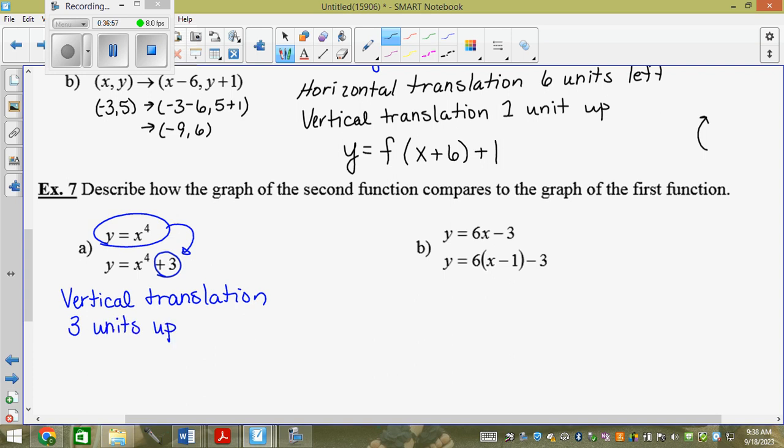This one tricks people. They'll tell me vertical stretch, if they knew that there was a vertical stretch, they'll tell me it's 3 down and it's 1 to the right. Does this have an f in it? No. I'm going from this equation to this equation, and you're telling me what's changed, correct? Did the 6's change? No. Did the 3's change? The only thing that changed was this x became an x minus 1, so that's the only transformation I have. Horizontal translation. One unit, right.